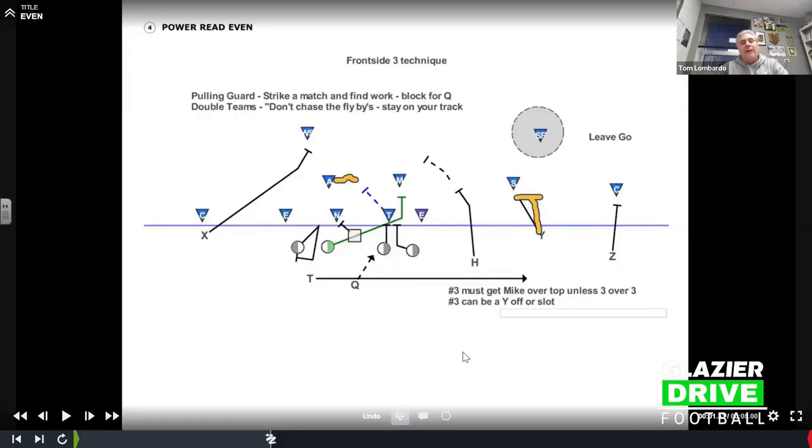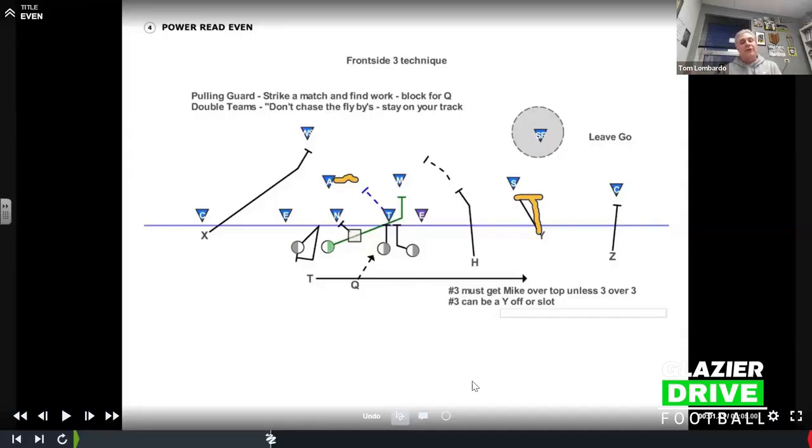And then one little thing I've learned from this is you've got to account for the Mike twice. Number 3 must get Mike if he gets over the top, unless he's 3 over 3. If they play man-to-man cover 1, you've got to block the guy over you. Sometimes we made a mistake and cracked it anyways, and it worked out because the guy guarding the H went inside with them, and we gave the ball, because if they're gap exchanging it, the Mike's getting over the top, and we cracked them in the end closed, and the guy on H went inside, but you can't guarantee they're going to do that.